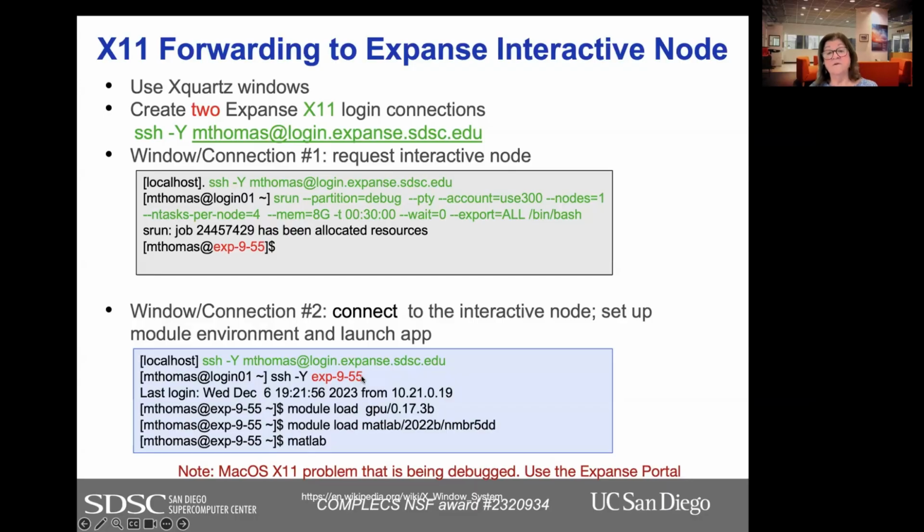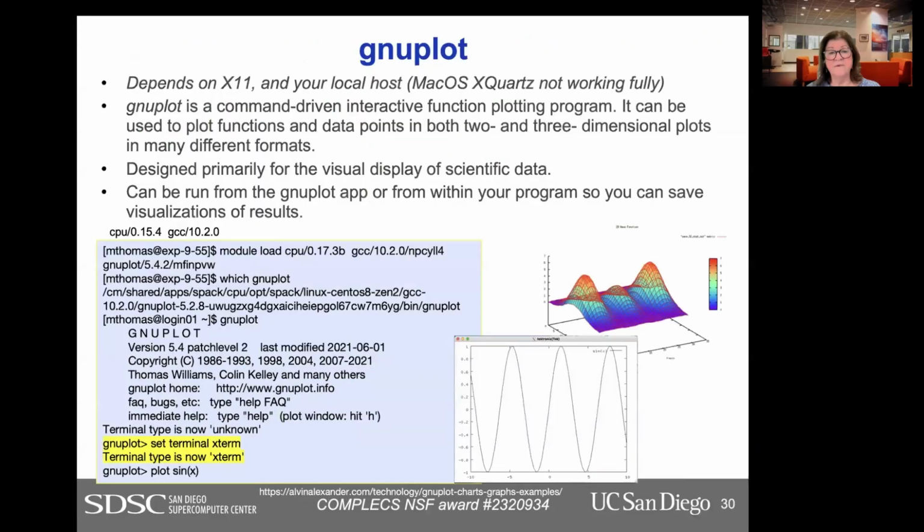Now I'm logged on in terminal mode, and I can do things that I need to do on that node as well, including I'm going to try and run MATLAB. Okay, and MATLAB is really challenging. I recommend that you go to the portal and use the portal, but in case you have to do something like this for a different application, I'm showing you what happens.